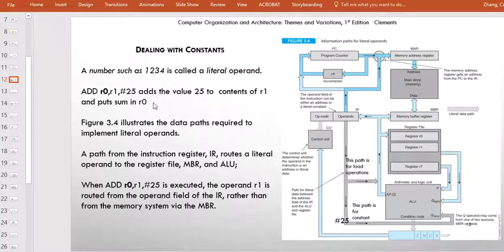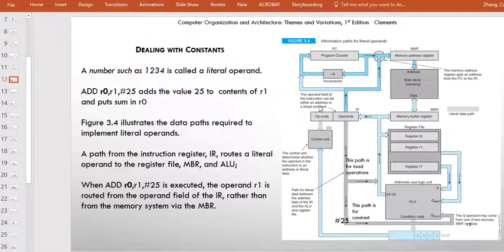Now, if you have a literal in your instruction like this one, add R0, R1, #25. This hashtag is telling you that this is a literal, a value, a constant. So it's adding this constant 25 to the content in R1 and putting it in R0.